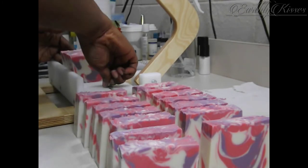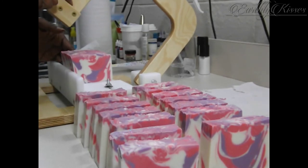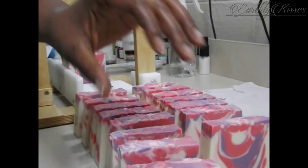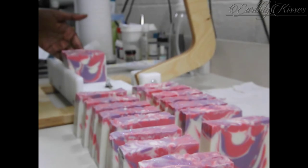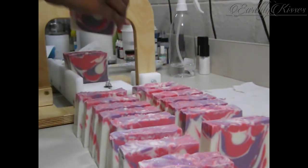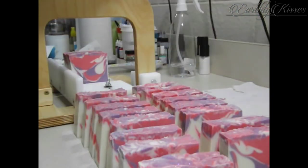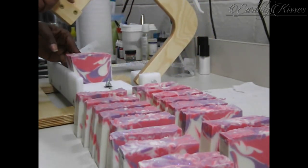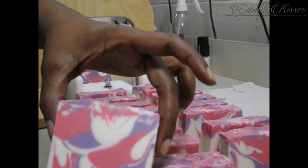Okay, so this one I'm gonna have to, because I put that groove mark in there a little too deep. So lovely. Yeah, so the next time I may go back to my original design and poke that skewer through it, almost like a foam swirl. But they turned out super cute.